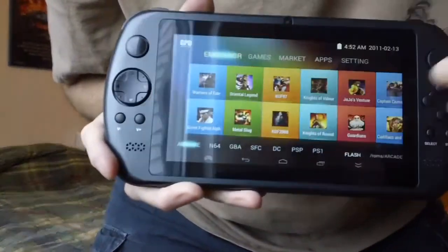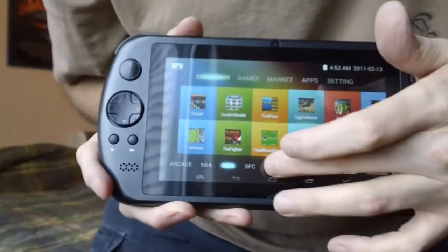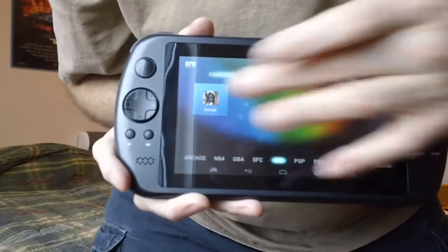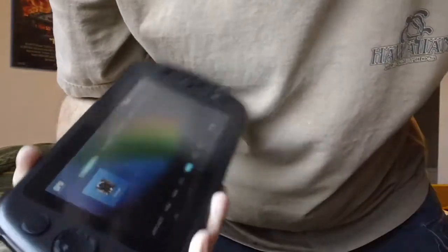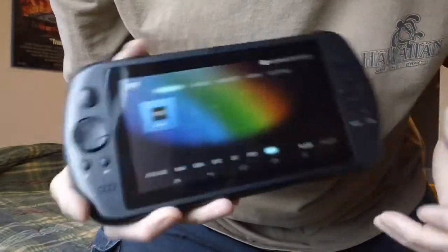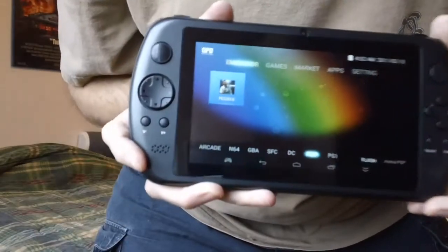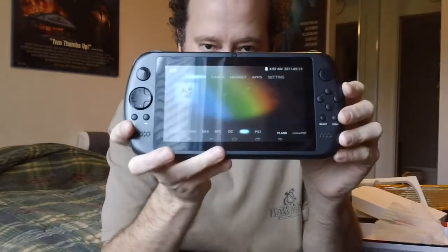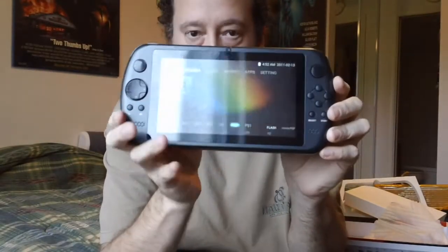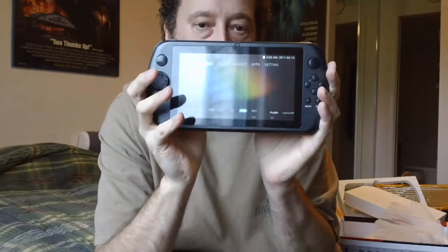I'll do more of a look at it later on. GBA, Dreamcast. Oh, they got one game. Ikaruga, of course. That's like the go-to game to demonstrate. Oh, geez, they even got a PS1 game on there already. PSP. So, yeah, I'll take it through the functions. This is your game center or game hub that usually comes on these devices. I tend to play around with this for a bit.